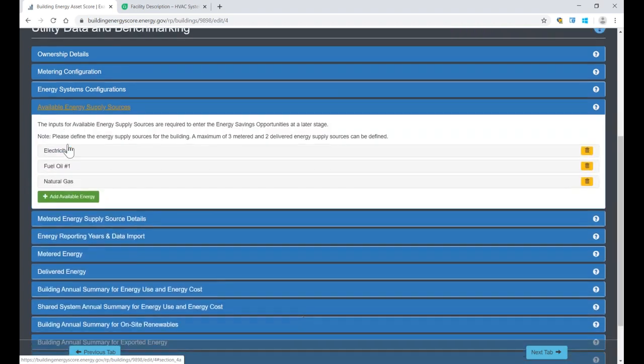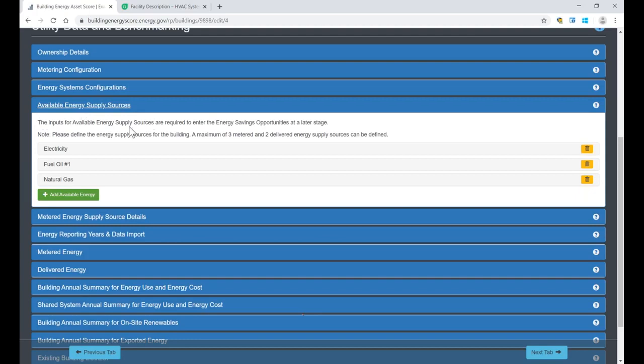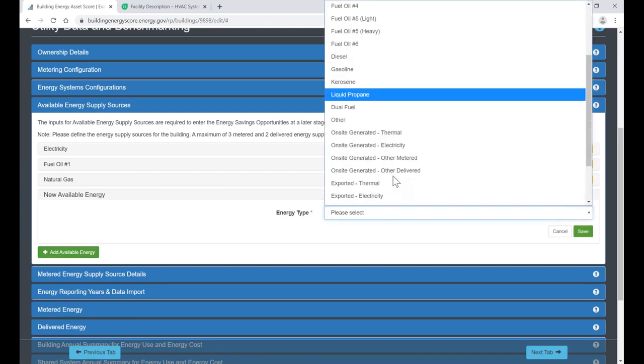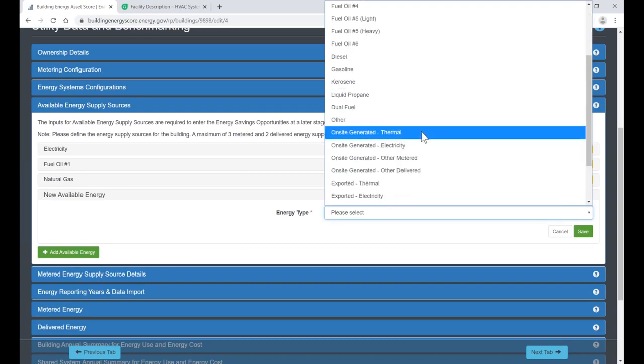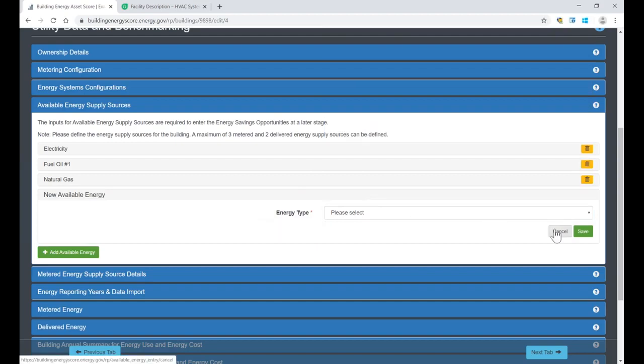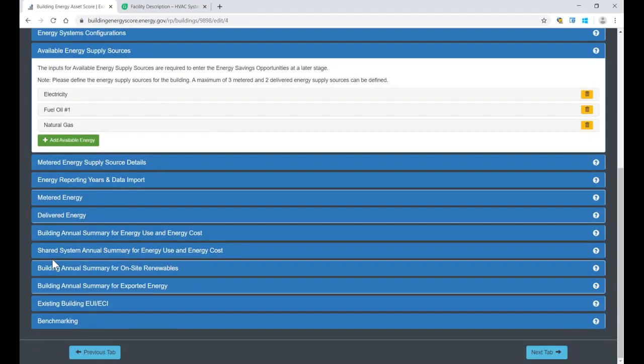But every template does request that you enter an energy supply source. For example, we've already entered 3 here. Of course, we had entered lighting for electricity and an electric chiller. Maybe our boiler was using fuel oil, and our hot water system was using natural gas. You can add additional energy types if your building is served by additional forms of energy. There's also the opportunity to enter, if you have solar panels, for example, and you're generating some electricity, and if you're exporting that electricity, you can enter those as energy types and then document the energy use that you're generating and exporting in these sections here. We're not going to address those specifically in this particular demonstration.